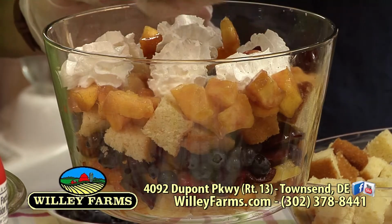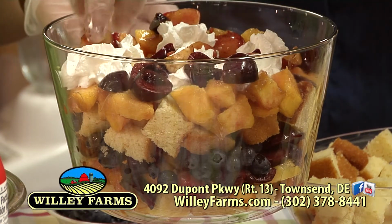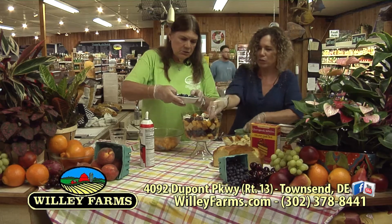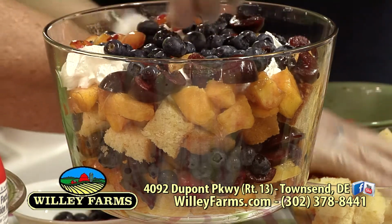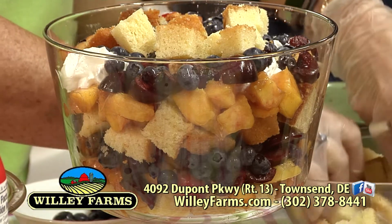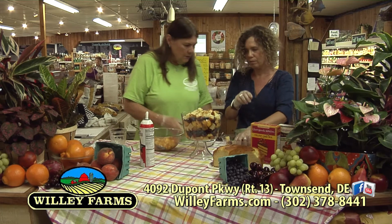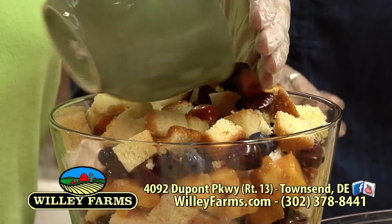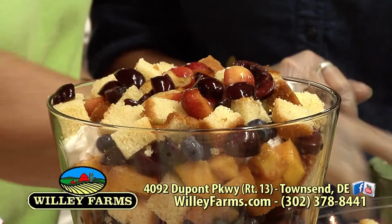There we go. And these cherries are halved, and depending upon how big the cherries are, you can cut them again and make them in quarters. These are so good. They're beautiful. These are nice and big too. Let's do more of a dark color. There we go. A few more. Let's put a little bit more pound cake on there. It's just so pretty. It's looking good. And depending upon how much you want in there, all right. Let's finish off with the cherries. How about that? Sounds good. There we go. We used all the cherries.